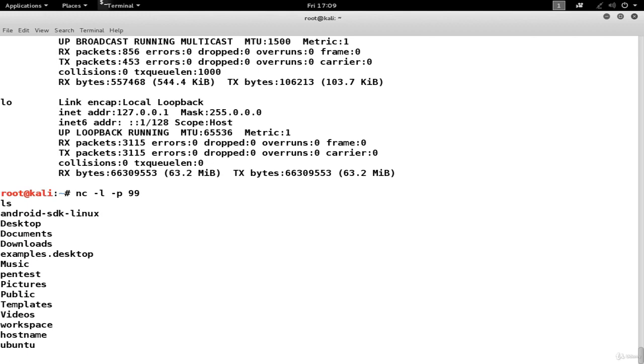You may wonder what difference does it make about the direction, but depending on how firewall rules are set up or your position on the network, you may not be able to have an unsolicited connection from point A to point B, but perhaps you can have a connection from point B to point A. So being able to push files or shells back and forth in either direction is a very handy skill.